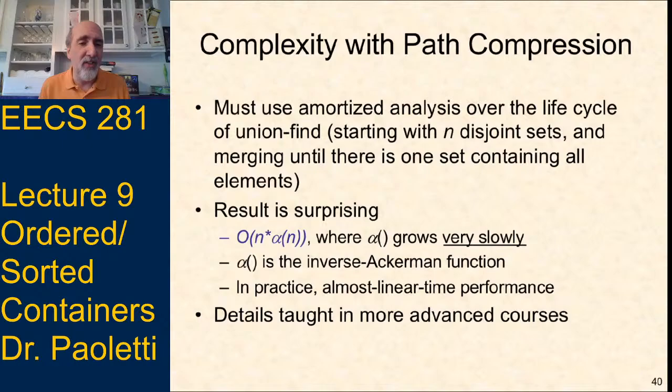Alpha is known as the inverse Ackermann function. So the inverse Ackermann function, well, what is the Ackermann function? Different Ackermann, not the one at U of M. So the Ackermann function looks like this. 1, 2, 3, 4, 5. It goes like that. Okay? Ackermann of like 5, 5 is great, and it doesn't curve back on itself like that. I actually drew that slightly badly in my haste to draw it very steep. It becomes almost vertical.